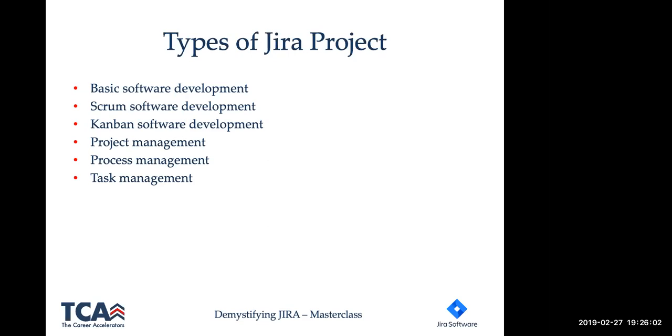And these are the top 2 most common Agile delivery methods. Now, the basic software development could be a basic waterfall project. However, Scrum and Kanban are more Agile focused. By Agile, what that means is that you would have default Agile terminologies being used for those kinds of templates. For example, within the Scrum template, you would have an epic. You don't need to create a new epic; you have an epic field. You would also have Agile boards available, etc.